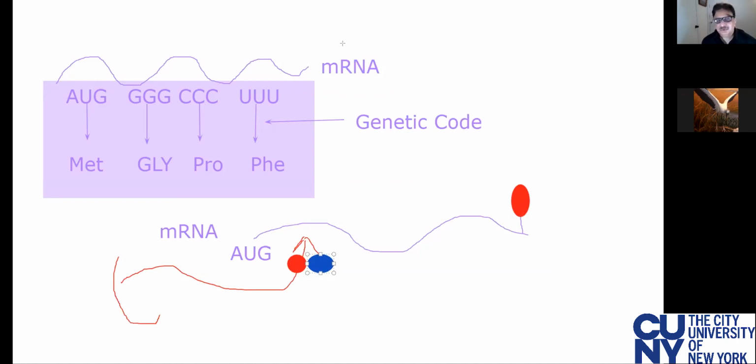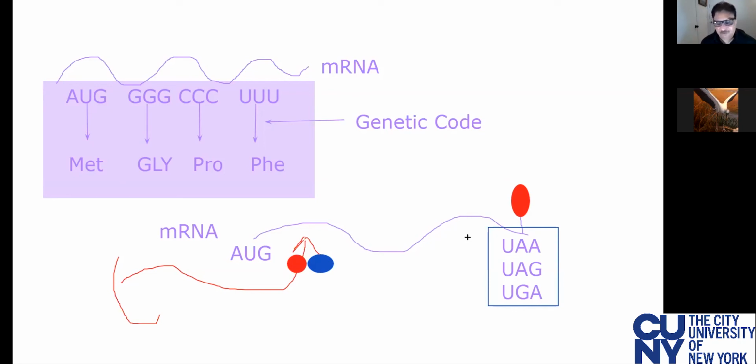So there is even a stop signal. What are those stop signals? I just mentioned in the question, UAA, UAG, and UGA. All these three triplet nucleotides serve as a stop codon. So when translation is occurring on the surface of the ribosome, the starting point of any mRNA will be AUG, which codes for the amino acid methionine. And then after some time, when the protein is synthesized, the process has to stop.